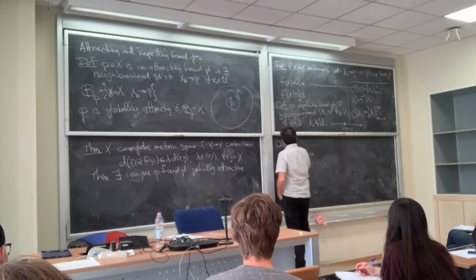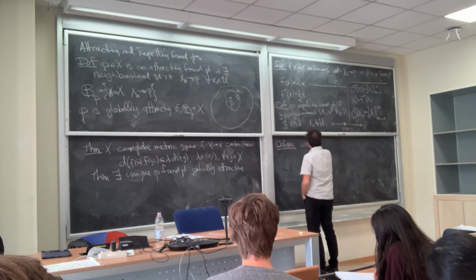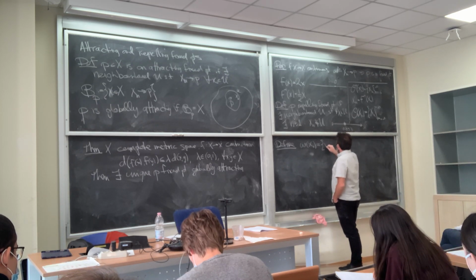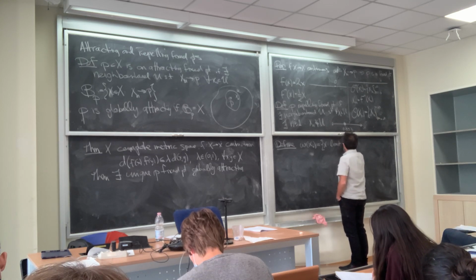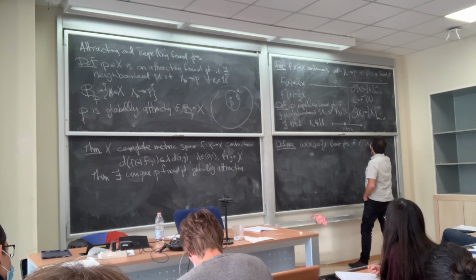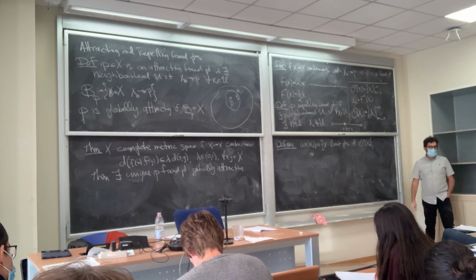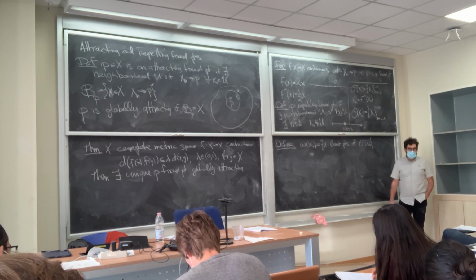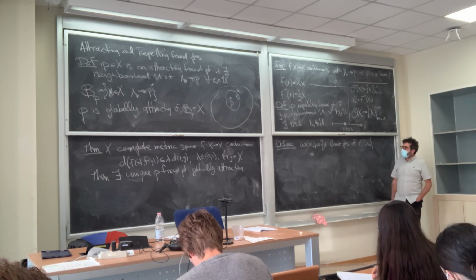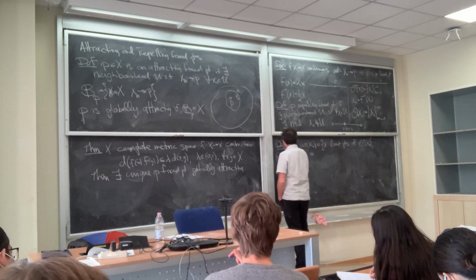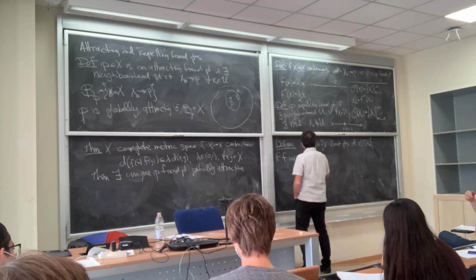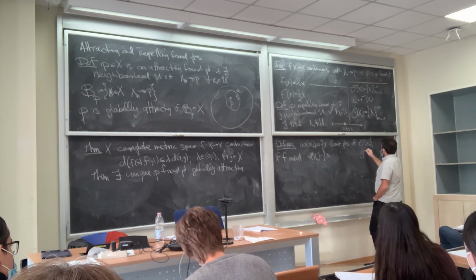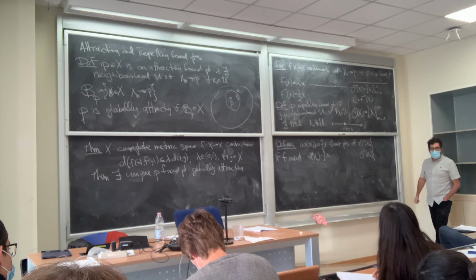So we define this very important concept, what we call the omega limit set of a point x0, which is simply the set of limit points of the forward orbit of x0. So if this orbit converges to a point, then this will consist of just that point. But in general, we shall see examples now, it may have lots of limit points. If f is invertible, then we can also define what we call the alpha limit set, which is just the set of limit points for the backward orbit. Backward orbit is just the orbit for the inverse.